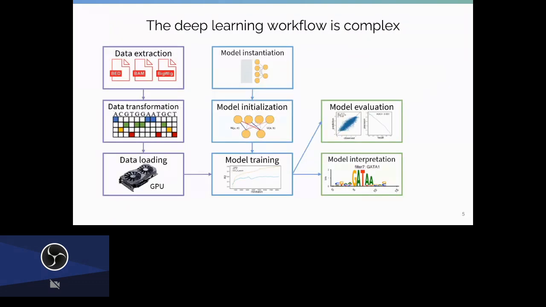But this explosive growth is not without technical challenges, as always. Building these sequence-based deep learners involves many steps, each with nuances that are specific to genomic sequences. And though conceptually a lot of these are pretty straightforward, many of them are not often handled well by generic machine learning platforms. And so this in turn has led to the development of several tools and code bases that unfortunately are often compatible with a single model or model type and don't work well with each other. And so by themselves, all these tools and code are not comprehensive enough to run this full workflow end to end.